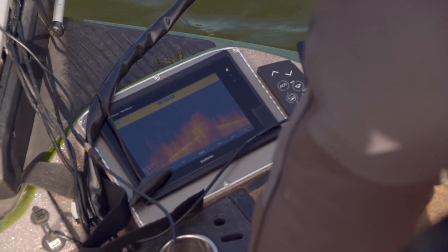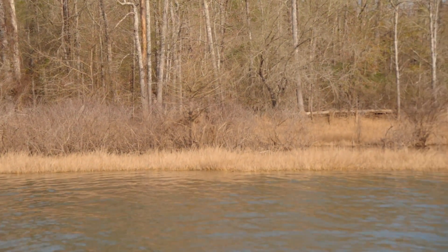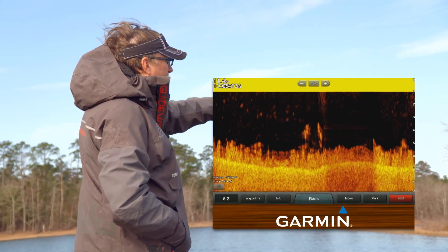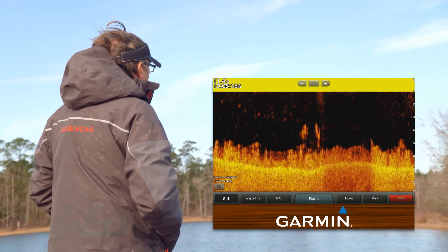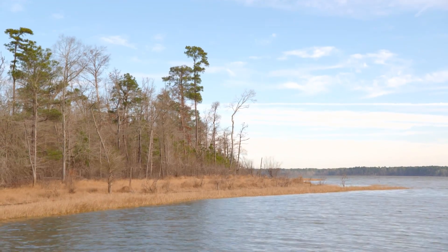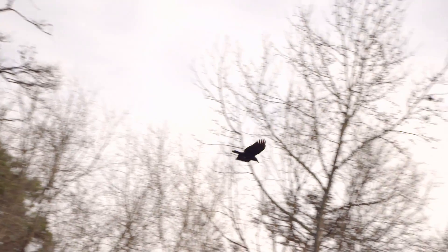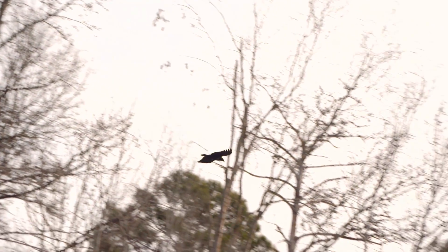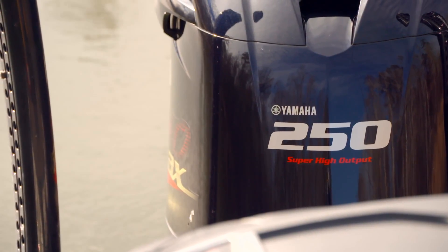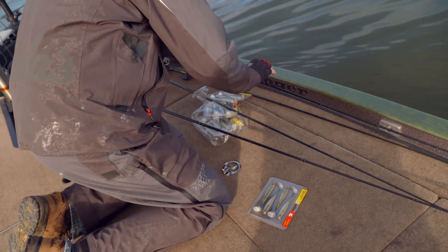You can see what I call the hay grass, and that's going to come out a pretty good ways because the lake has come up, and that grows all summer long. Depending on the ebb and flow, sometimes you'll see that water way back up in the pines on this lake, and right now it's kind of in between. There'll be some inside grass lines. I haven't been in this area of the lake in probably 10 years, so this really looks good to me — a lot of good stuff to fish. The wind's going to be comfortable, and the fish are probably wanting to get back.